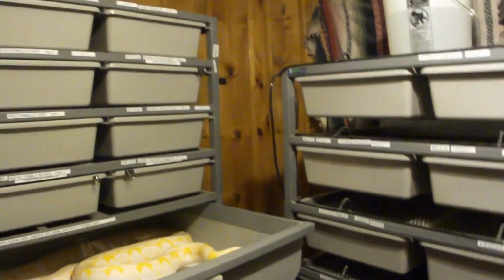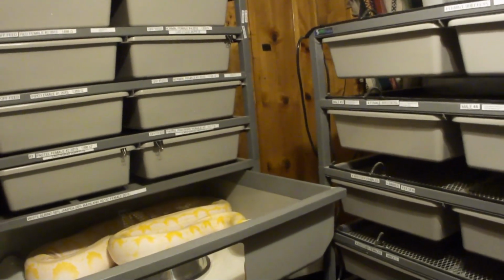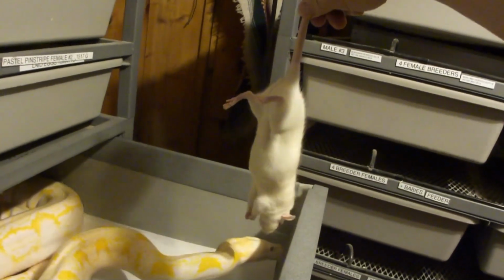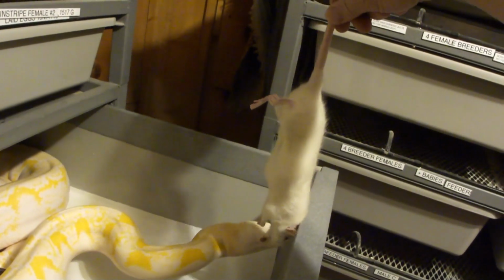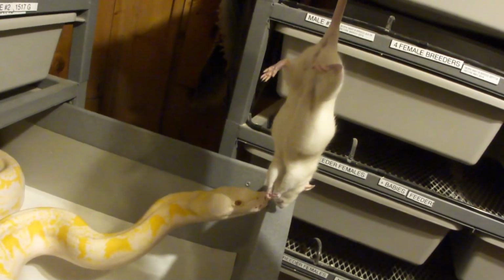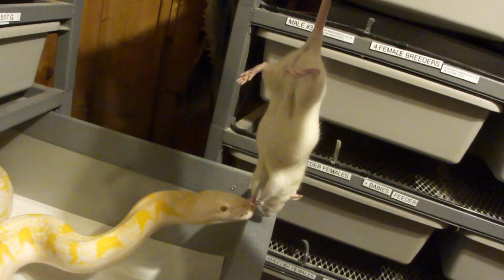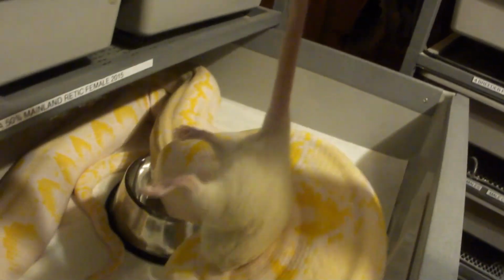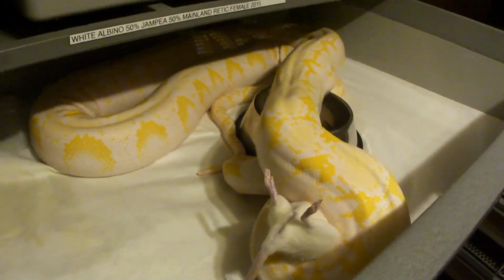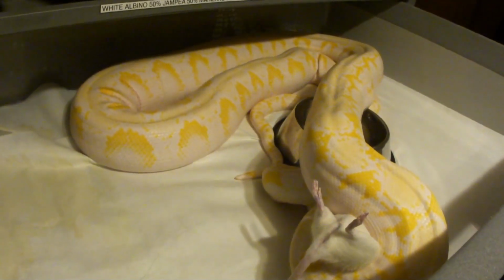Lucy is ready to go. Oh, wow. She almost came out of the tub on that one. She's a big girl. Whew.